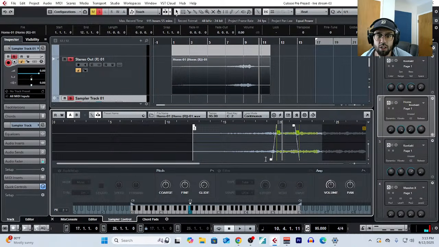Let's see if we can make this crossfade even longer. Smoother. There we go.